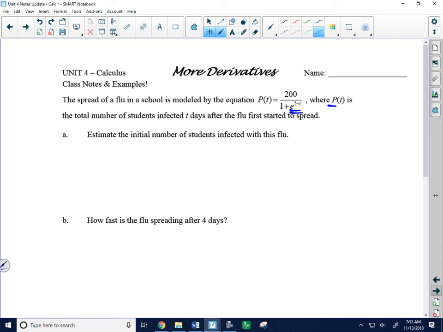So let's look at 4 questions. Here's the first one. Estimate the initial number. So initial is at the start. The initial number of students infected. The number of students infected at the start. So here's our number of affected students, P. There's the function. Again, I'm going to ask, because we have a function based on time, what time is this? And yeah, I see a lot of you saying 0. Very nice. Initial is, yeah, whenever you see that word, it's kind of a clue. It's going to be 0. Okay, so just got to plug in 0 there.